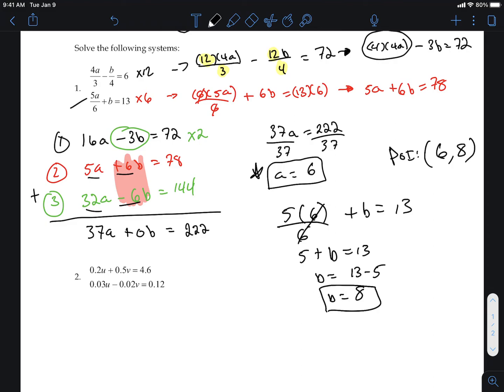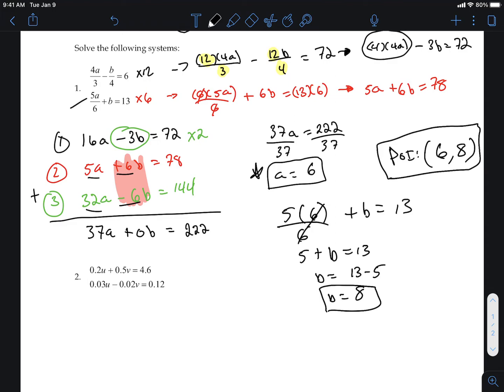Okay? And that's it. We could check that. If I asked you to check it on the test, you could check it by plugging it into both equations and checking left side equals right side. To ask you to do that every single time is a bit of a tedious exercise, right? But there is comfort in knowing that you are right when you check it. So if you have time, if you finish early, go back and check them. If you don't get left side equals right side, you better fix it.